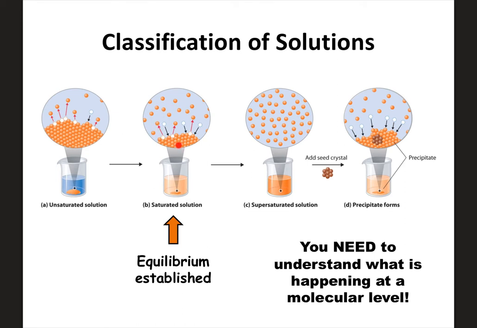If you look closer at this picture, what we mean by equilibrium is that the amount entering the solution is equal to the amount of particles that are precipitating back into the solute form. So here you have three of the molecules entering the solution, but then three of the molecules precipitating out of the solution and reforming the solute. That's what's happening when a solution is saturated.